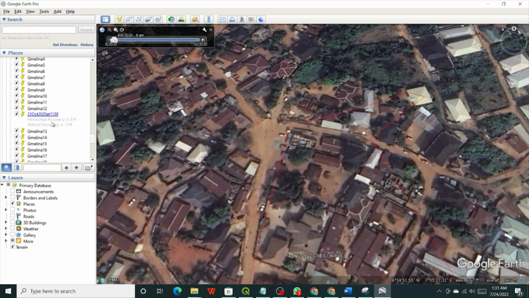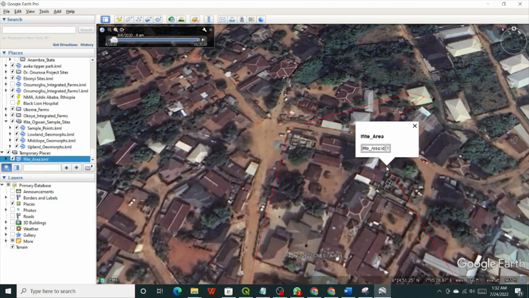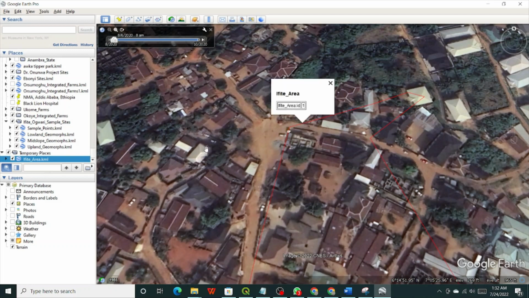Where is that? I have a whole lot of things that I'm working with here. I want to locate that. Let's click on that. It doesn't click until it turns into the arrow, then it will click on the line. So this is an area. Now let's say I want to edit this to eliminate this section.